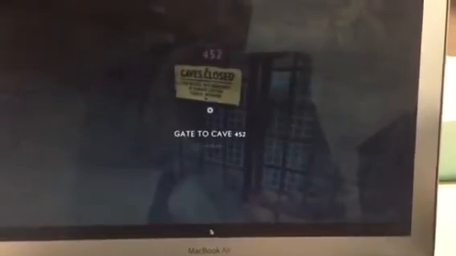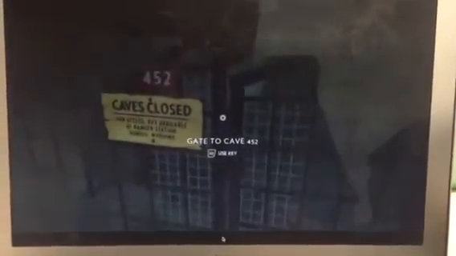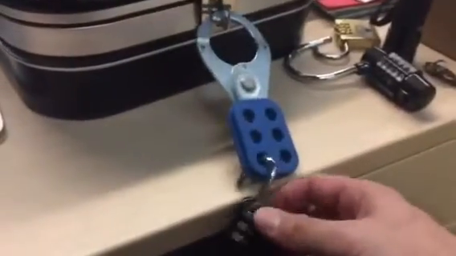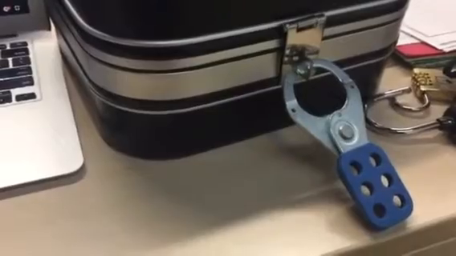The students should be watching closely, because on the cave it says cave 452. So they may recognize that. You may have to give them some clues at the end after they watch the clip, but 452 will open the last lock, allowing them to get inside the large EDU box.